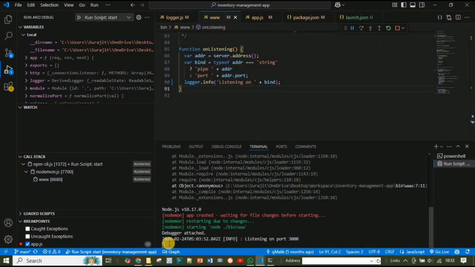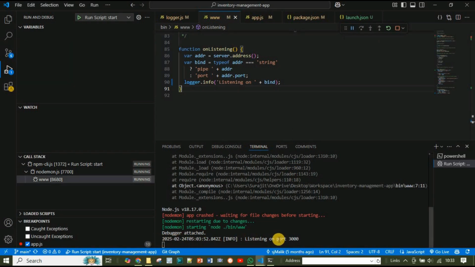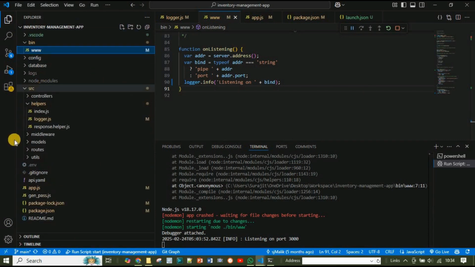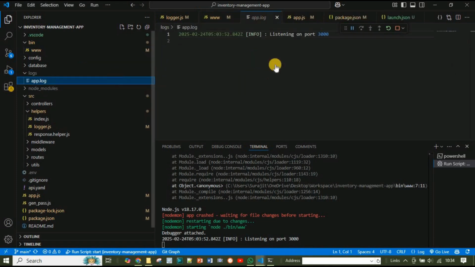And if we go to the next line, you can see the Winston logger logged this, and we can also check our log file whether it's logged or not. So if I go to the logs log.js, you can see the timestamp, it's info, and it's listening on port 3000. So Winston logger is working as expected.